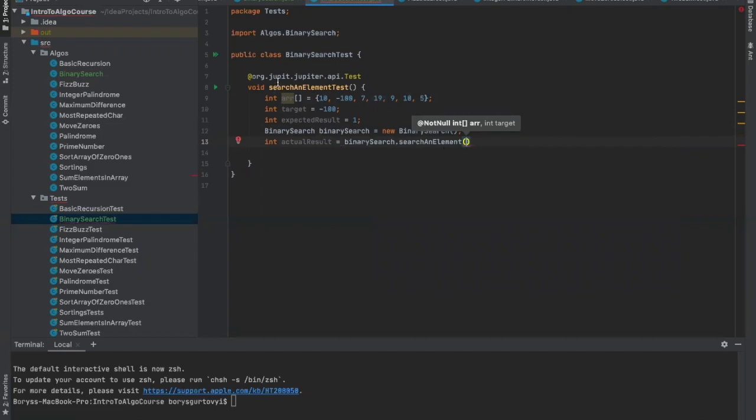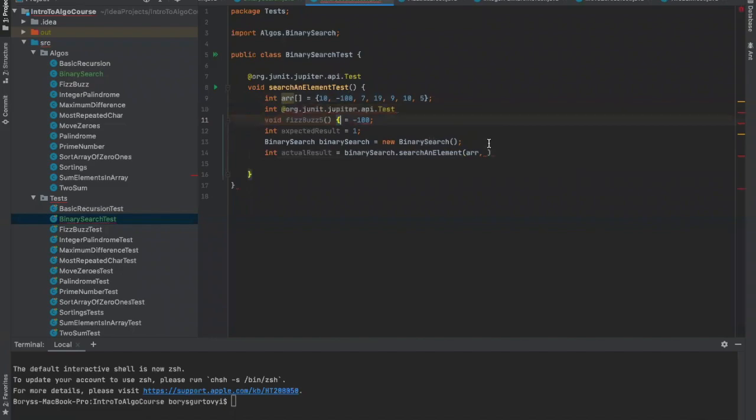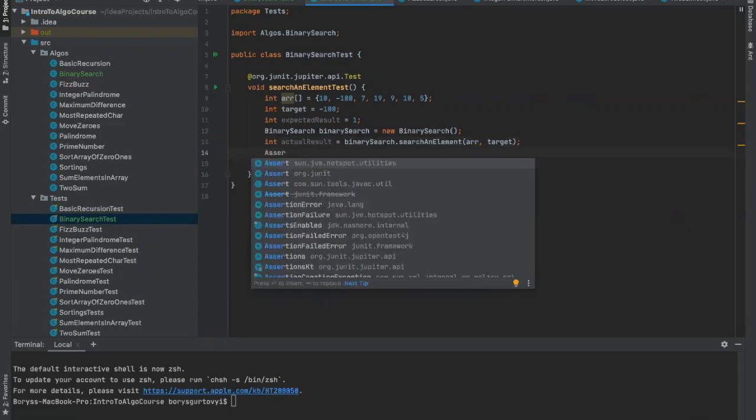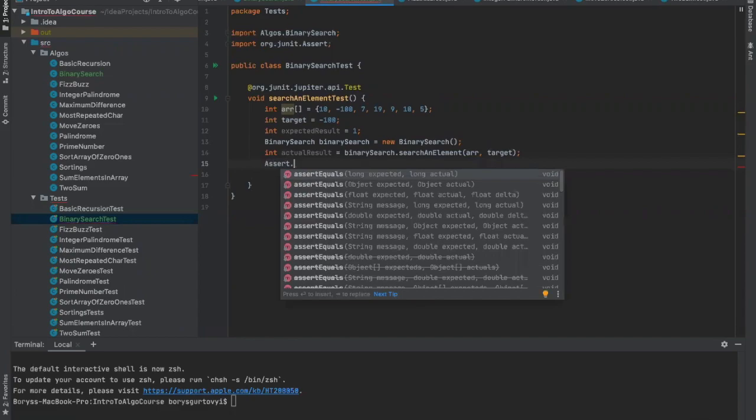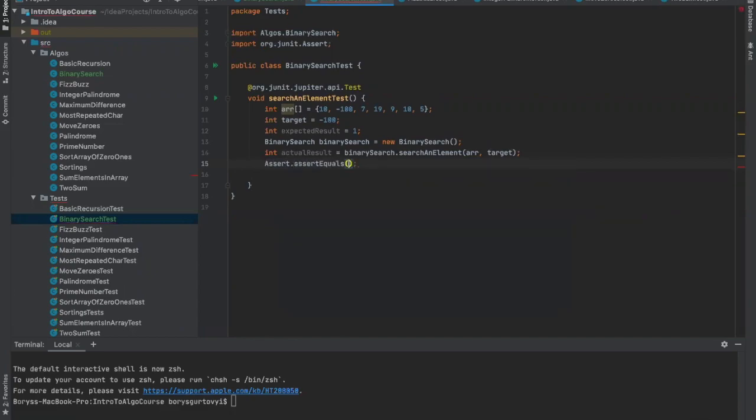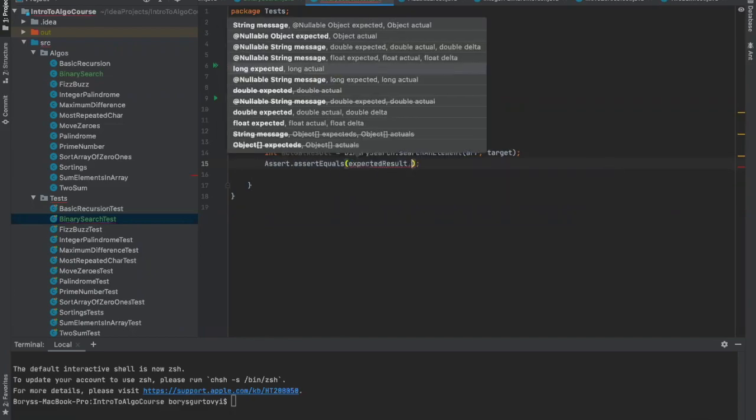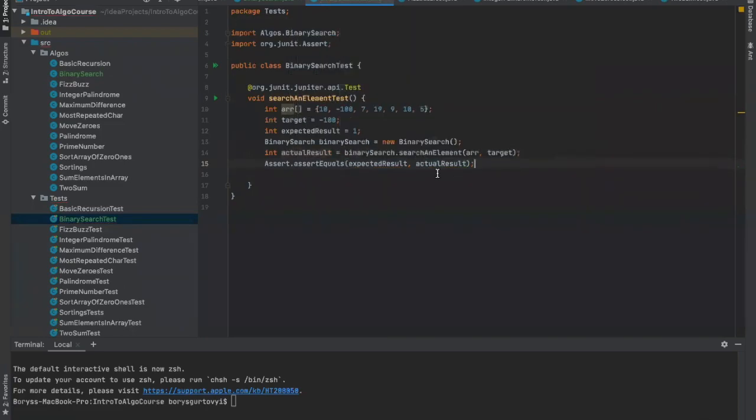And your arguments will be your array, which we created right here, and the target, which we created here. Then we can just say assertEquals expected result with actual result. Perfect. Let's quickly run it.